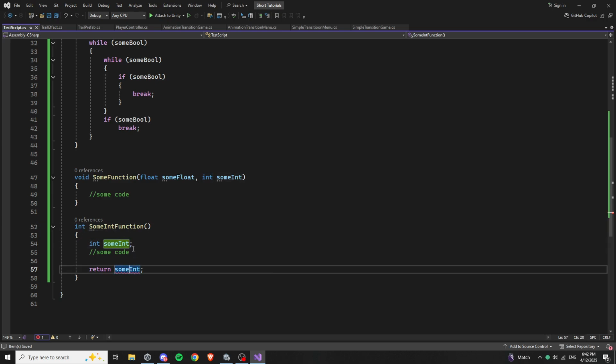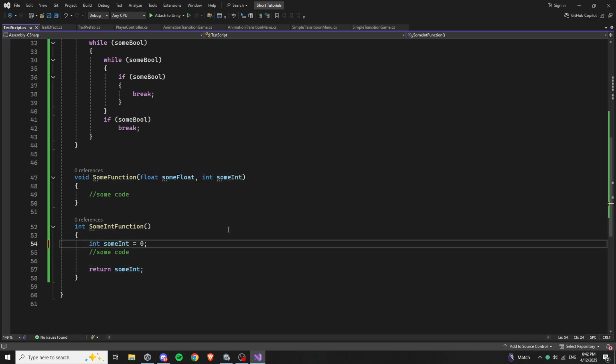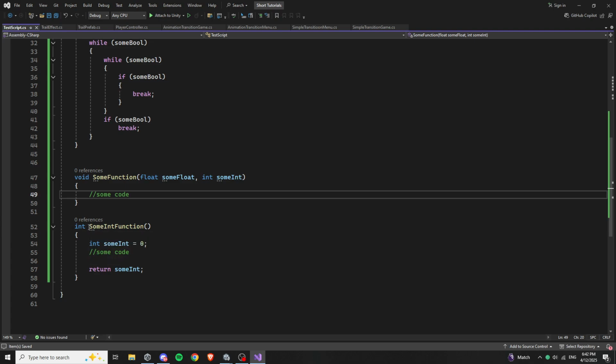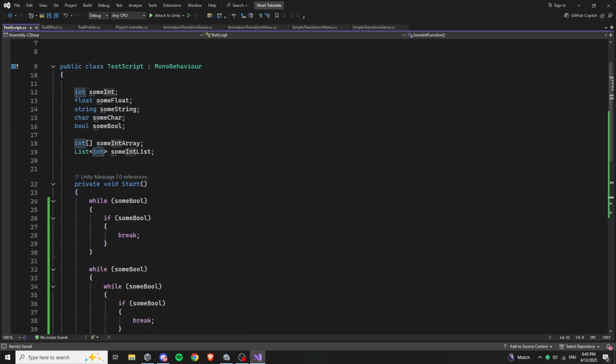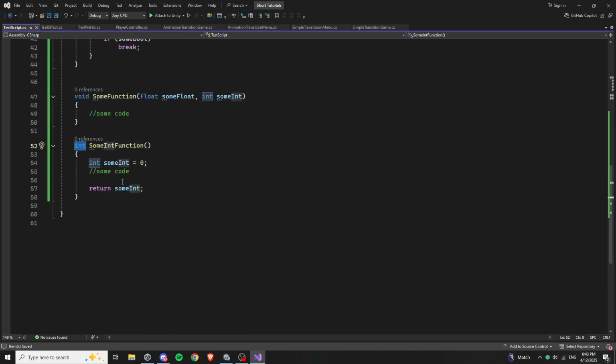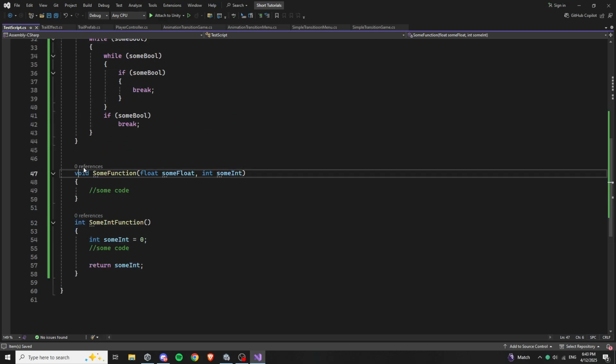I have to give it a value. So you either have a void function, which just executes code, or you have a function that returns something. For that you specify which type of value you have to return. Usually this is for when you calculate something and you want to return a value. In Unity, this can be not only this, but also the variables can be components, can be a whole game object, can be many things. And we'll get into that. Those are functions.